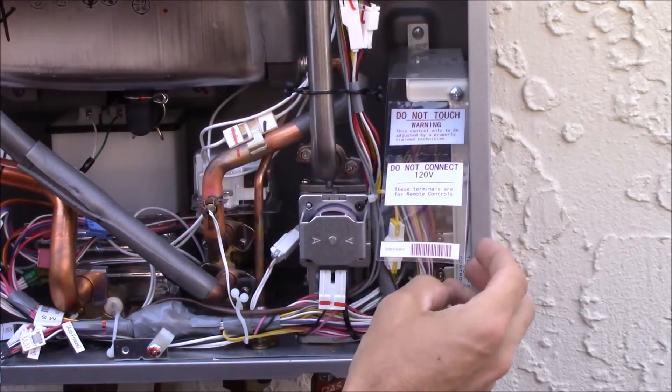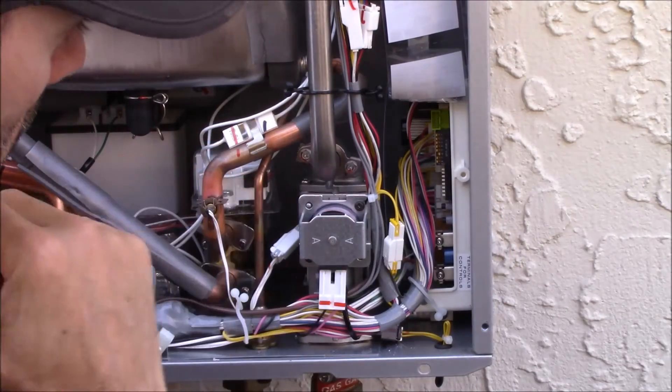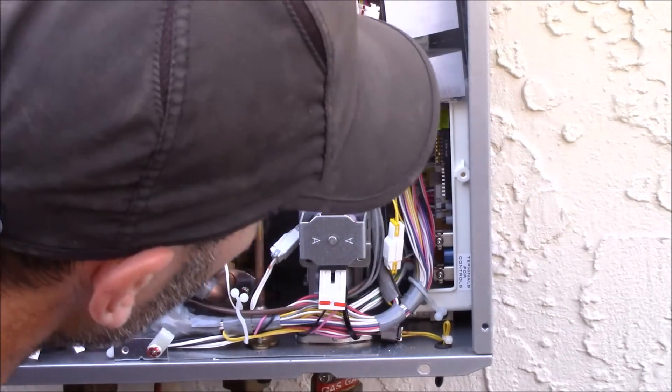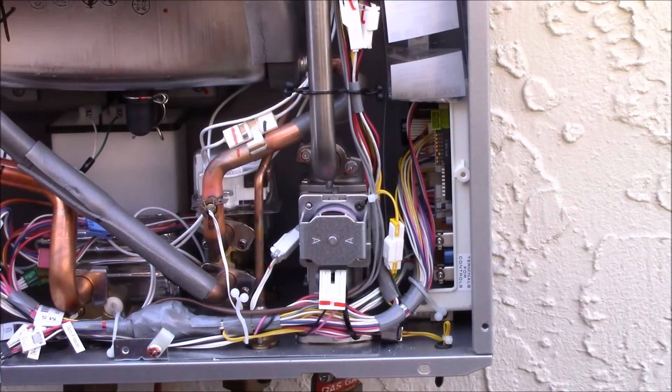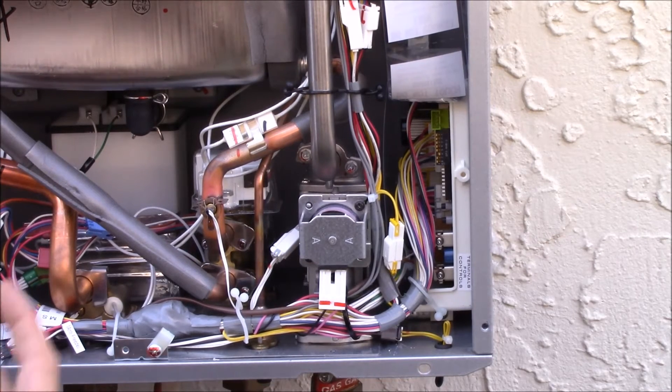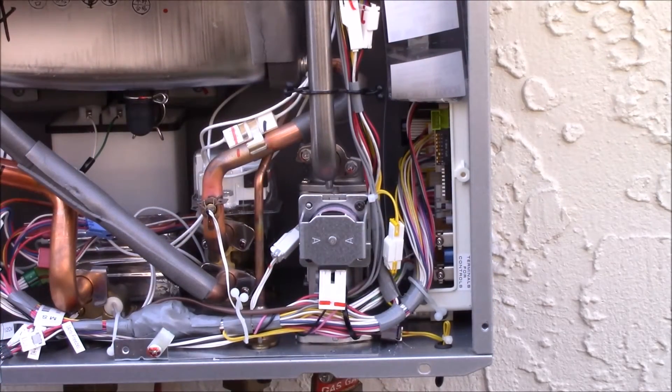So my brown wire runs into this panel here - this says don't connect 120 volts because it's a 12 volt system. There are a bunch of dip switches - I referred to them as breakers earlier. The unit ships from the factory with a maximum output of 120°F, but there's a dip switch you can flick and that ups it to 140°F. I use 140°F for washing dishes to get a nice clean wash - then the dishwasher doesn't have to heat the water. The dip switch I've got - the only switch that's on is number six.